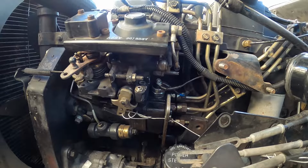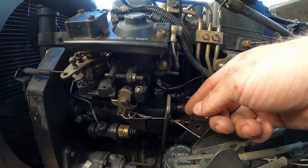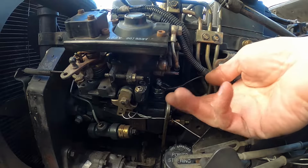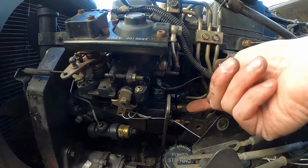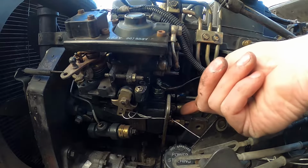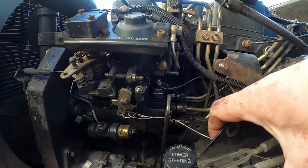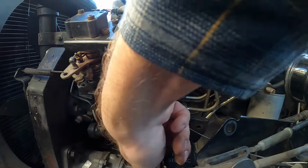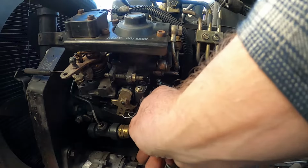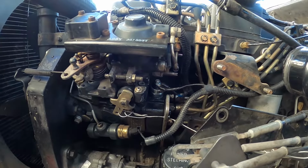All right, so we've got all those in. So you can see they're kind of difficult to get to, but if you use a quarter inch socket with that bit, or you may have a better Torx and hex driver that will work better, but those three are somewhat difficult to access, but if you move the throttle linkage, it's not bad at all. And then that one on this side, the 3/8 inch bolt. So we're gonna hook our KSB back up. Let's put our throttle linkage back on and our intake pipe.